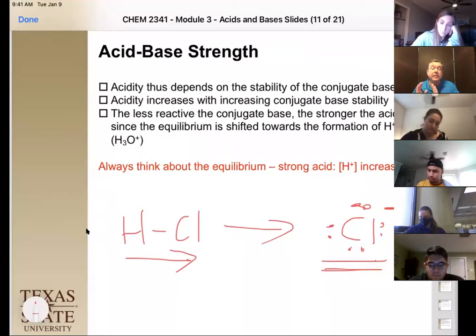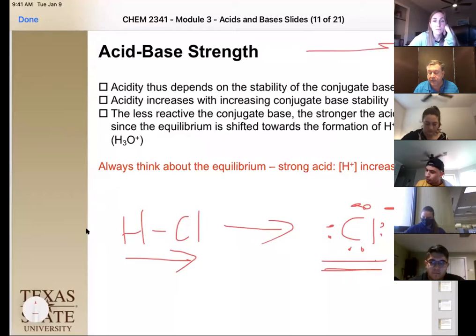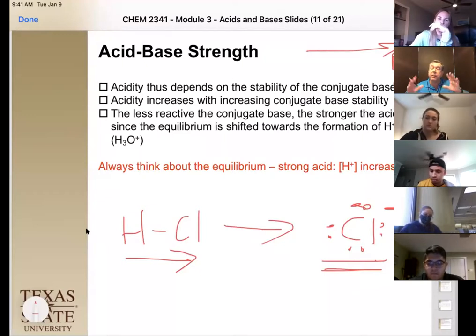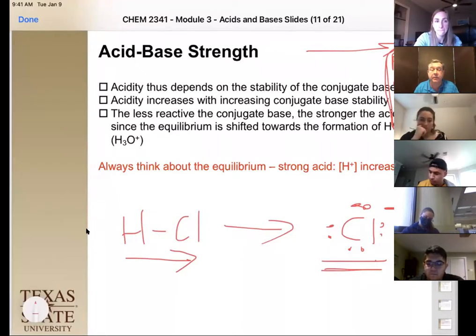Yes, halogens can stabilize a negative charge because remember, electronegativity increases as you go up and over, with fluorine being the top, then chlorine, bromine, and iodine, all having very high electronegativities. They want those electrons. And we also have a thing about size. As these get bigger, we can spread that electron density out over a wider range. So that's why all of these halogens like to form ions, because they can stabilize that negative charge.